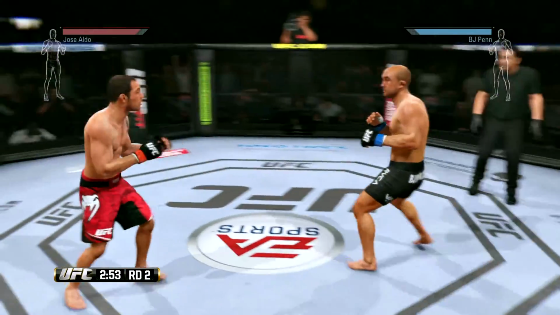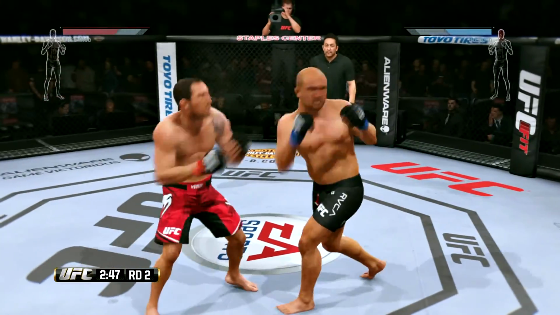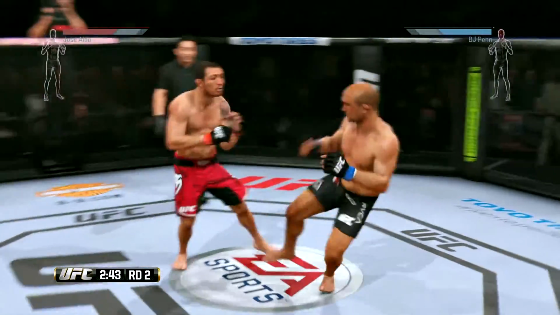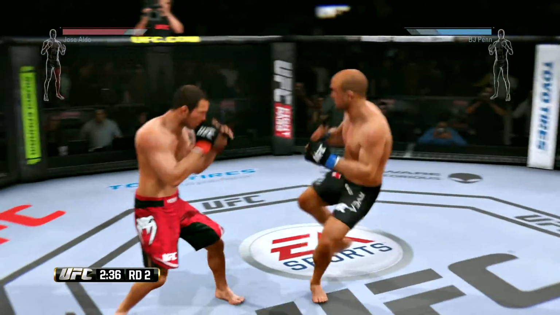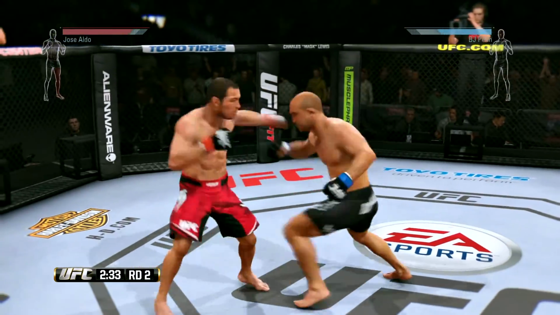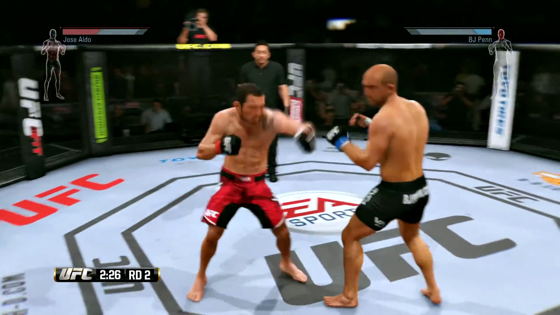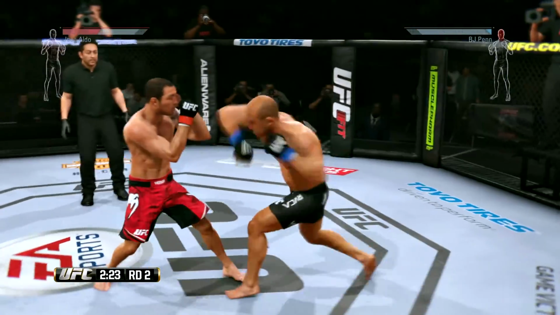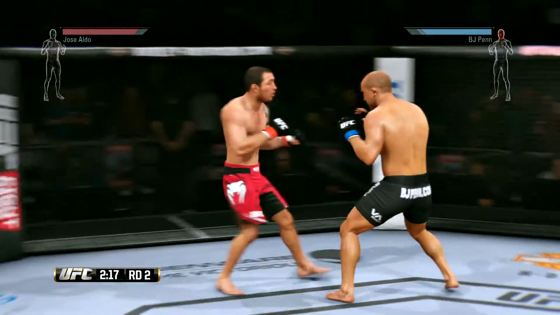Penn gets up. And he's back ready to go toe-to-toe. And right behind it. Kick lands. Good check. Both men looking to finish. He hurt him with that hook. Hard straight punch. Misses the takedown.